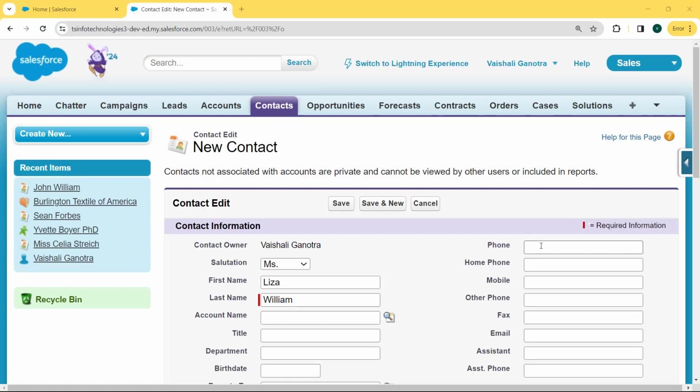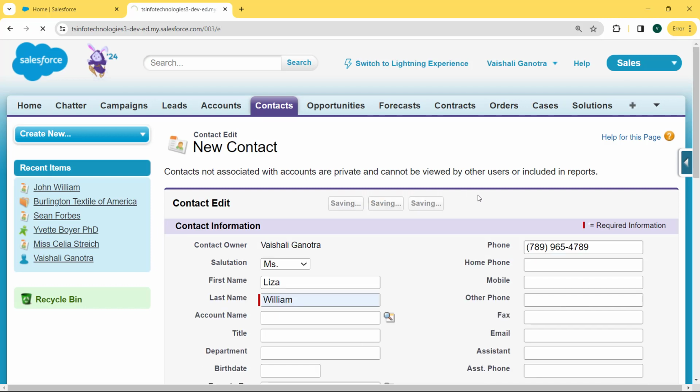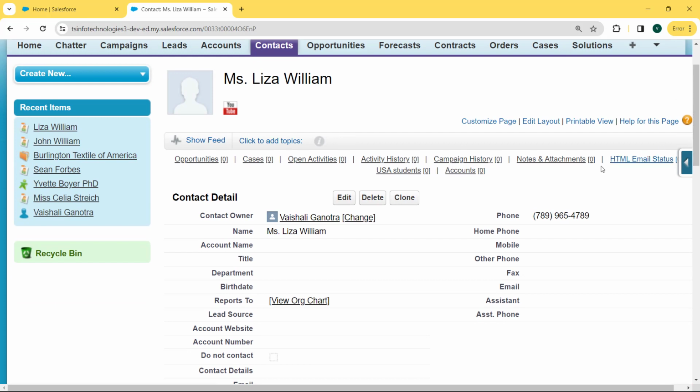If we leave the phone number field as it is and hit the save button, it shows the error: phone number is required. So we enter at least 10 digits in this phone number field. We enter the phone number, hit the save button, and here we go. Our record is saved and our phone number field is filled, and it does not show any error.